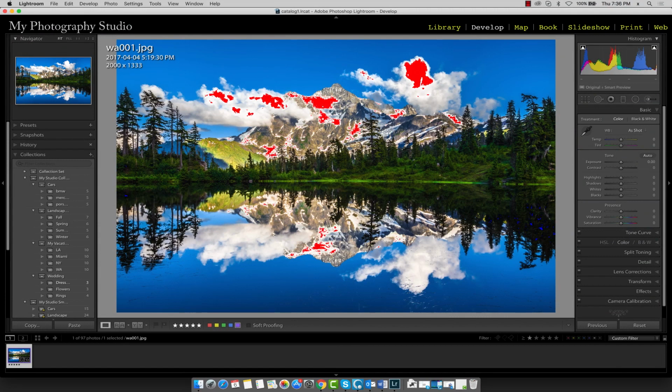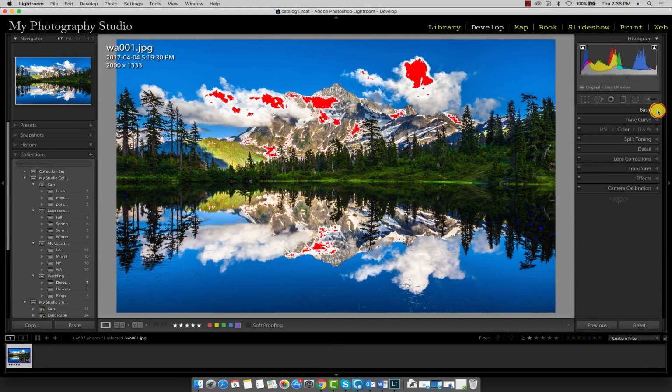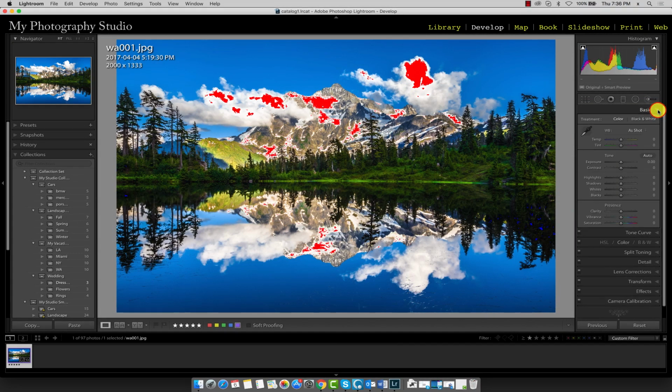If you don't see any arrows on your histogram, just right click over here and place a check mark next to Show Clipping Indicators. Since we now have both arrows clicked, let's expand the Basic Adjustments panel to bring up some important options. So make sure you have the Basic panel here expanded, and if you don't see it, right click on any panel heading and just make sure you have a check mark next to each one of these panels. We're going to be working with all of them.